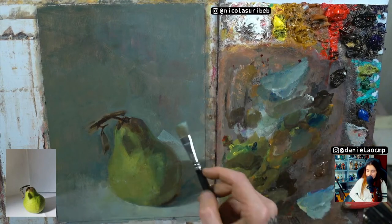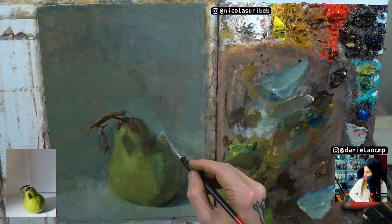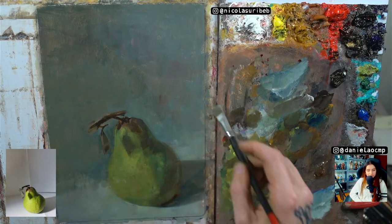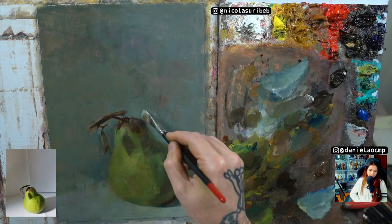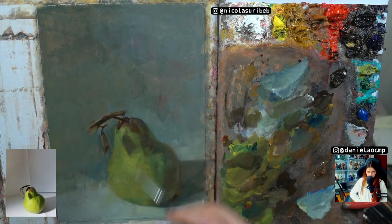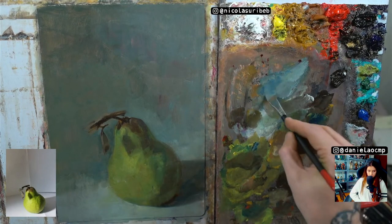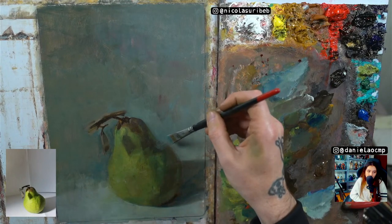Karim said, do you paint digitally? Not really. I've done paintings. I always tell people that I did backgrounds for an animation short, and all of those were done in Photoshop, and they were very loose, very painterly. So it was super cool. It was a ton of fun. But truth is, no. I'll do it for fun, but I'm not really good at it. My thing is just traditional painting.